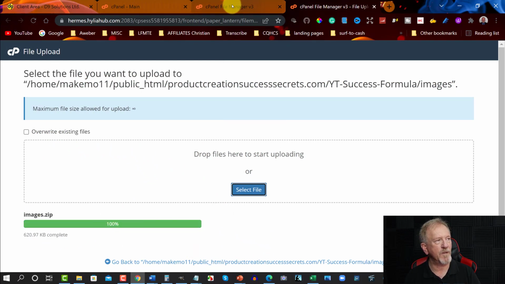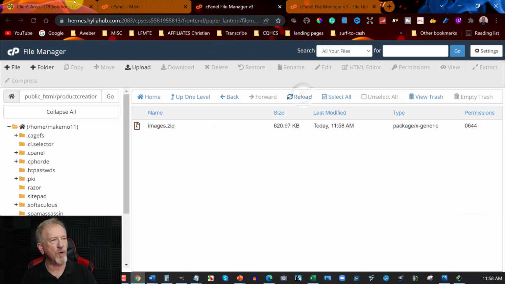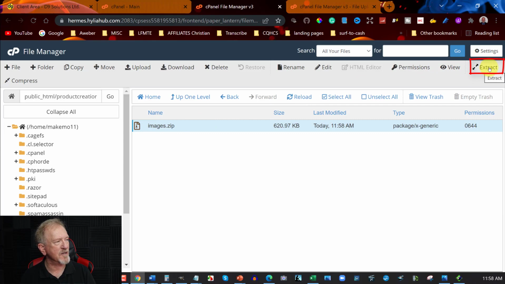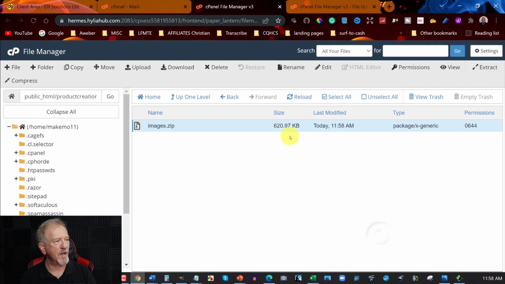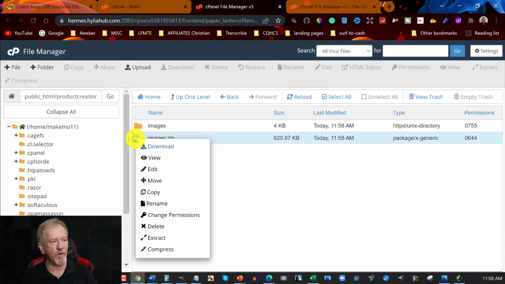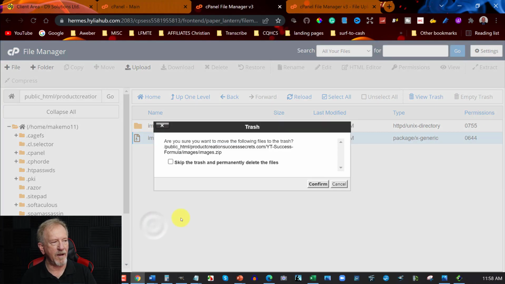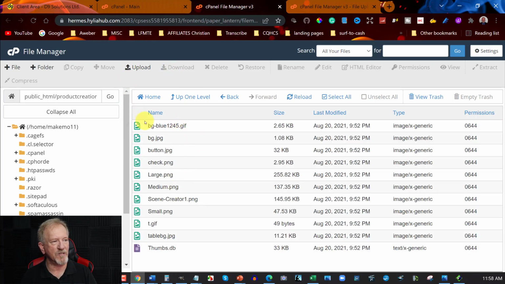And when it turns green, we go back over to this tab just here and hit reload. Don't refresh the page up here, just hit reload. Then it will open that area up here. Now we just left click on that, and over here at the top right hand corner we'll see where it says extract. We hit extract, extract the folder, hit close, and then when we reload the page again, you'll see it has images there. Now we can literally delete that folder, and we have now gotten rid of the zip folder, so it's not going to be an issue. We can open that up and see all the images in there.